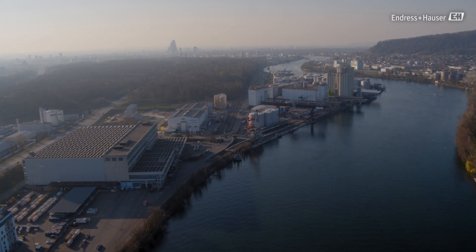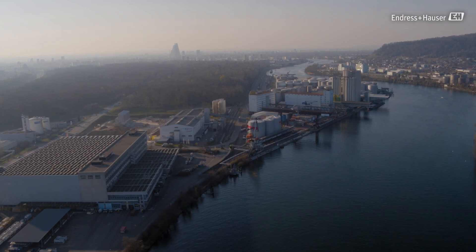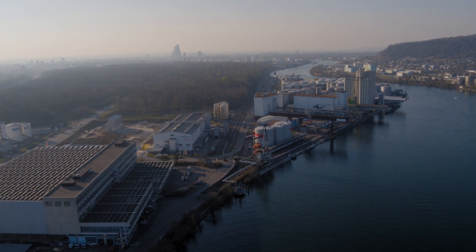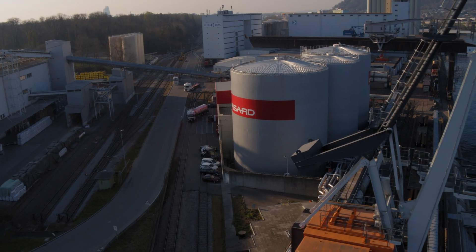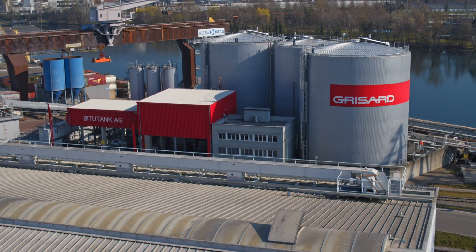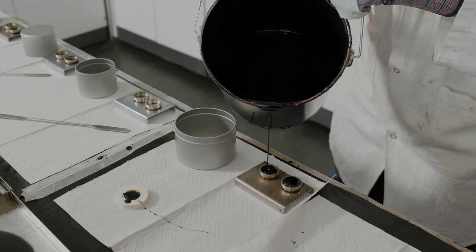The Port Auhafen is located in Muttens, near Basel. Auhafen is one of three Swiss ports on the Rhine, with terminals where 7 million tons of goods and over 100,000 containers are handled annually. This is approximately 12% of all Swiss imports. The tank storage of Grissard Bitumen is located here too. The Swiss company has been developing, refining and marketing bituminous adhesives of the highest quality for over 100 years.